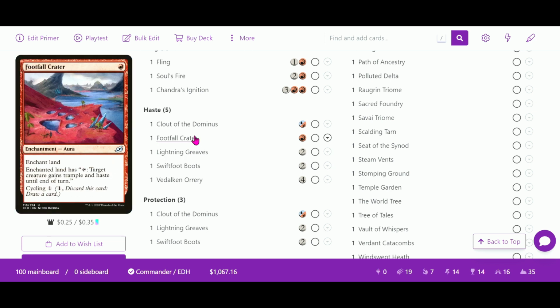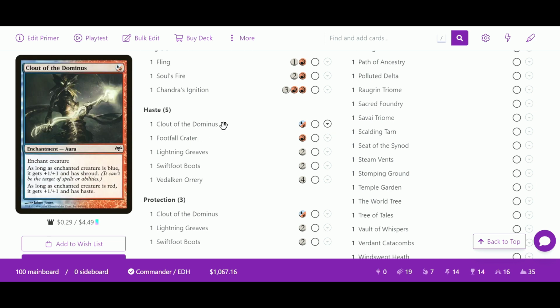This is a pretty cool card. You can attach it to one of your lands, costs 1 Mountain, one red mana, and you can give target creature trample and haste. So this is perfect if you want to throw it on your commander, do some sacrifice, and bump them up. You're going to give them haste and trample over people's faces.